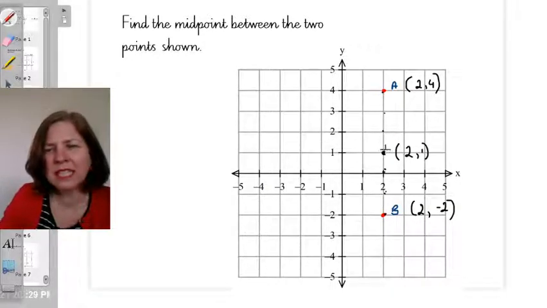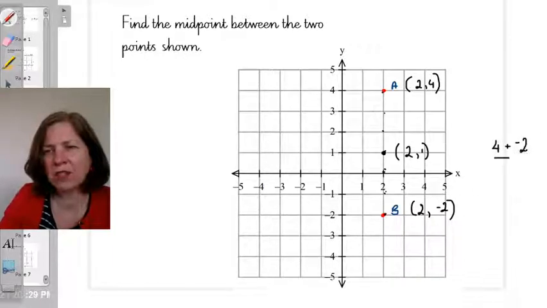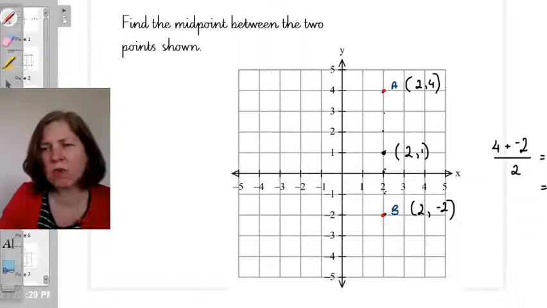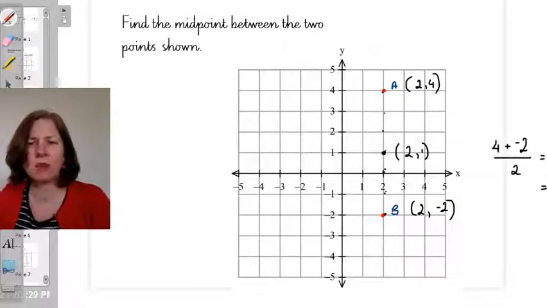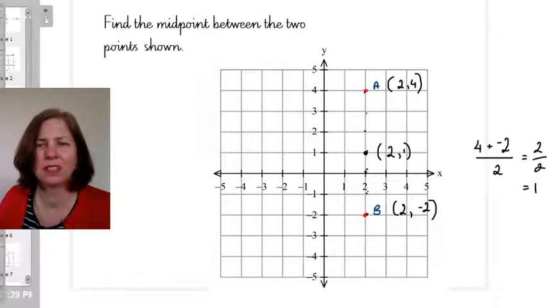But if you notice this, it's only the y value that I needed to find the middle of in this case. So what I can do again is look at this 4, and then add this y value, which is negative 2, and divide it by 2 again. And that gives me 2 over 2, which is 1, which is exactly what I found the y value was. And I've just realized you guys can't see that. So let me shift it all. There we go. Okay, now you should be able to see it.